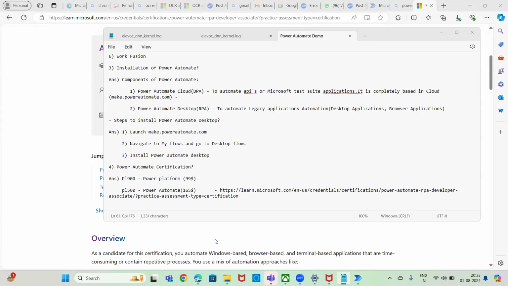How to migrate UiPath to Power Automate? Yes, I worked on this migration, Surendra. Surendra is asking how to migrate UiPath to Power Automate. If the bot is already developed in UiPath and the business wants to switch it to Power Automate, there is one option, Blueprint. It's a website that provides this solution, but it is very expensive. So we developed from scratch, and we migrated from UiPath to Power Automate.